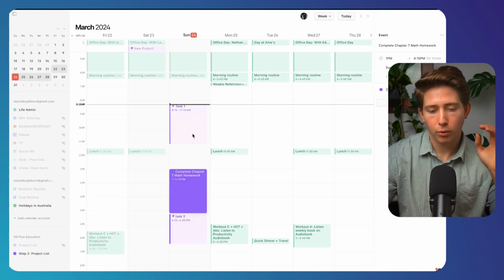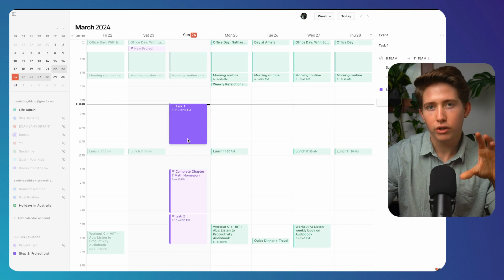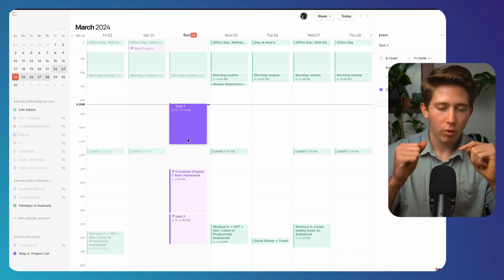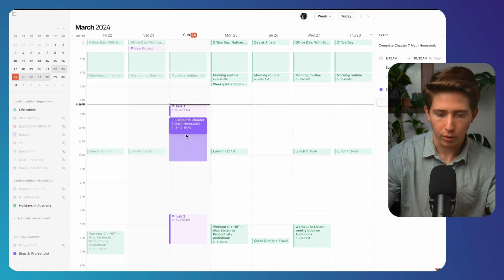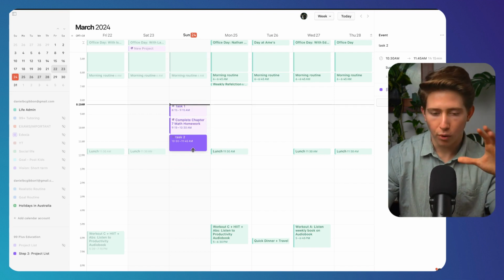Another incredibly important thing here is when you start time blocking your tasks, you want to do it in such a way that is realistic but also motivating. What I mean there is a lot of people when they start time blocking their tasks are going to be really overeager. They'll be like, I'll finish that in an hour and then smash this out. I can probably get that done in an hour and then I'll get this all done. And you'll end up booking in way more than you can actually do.